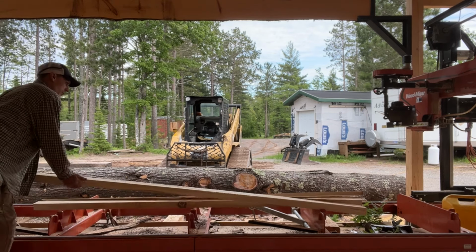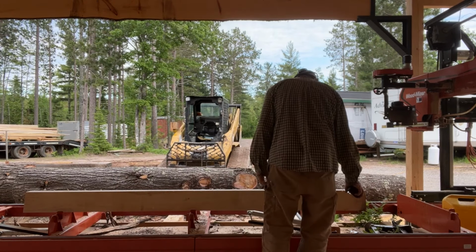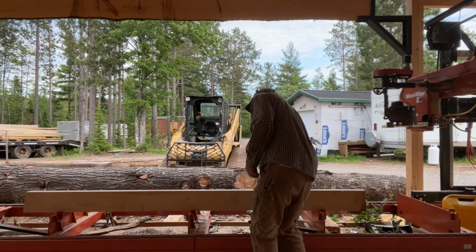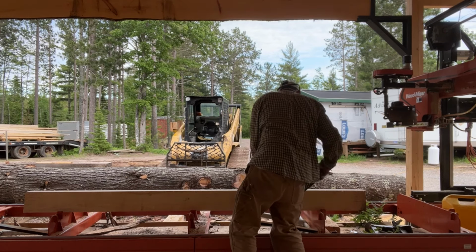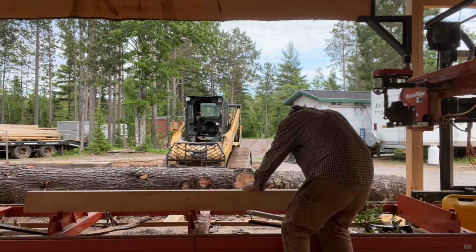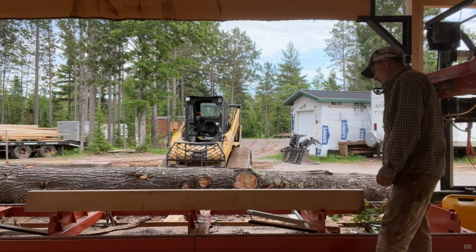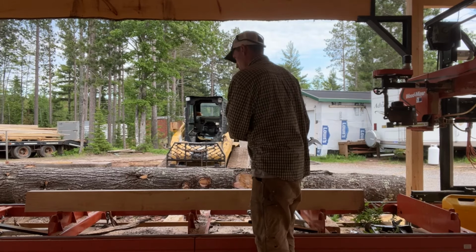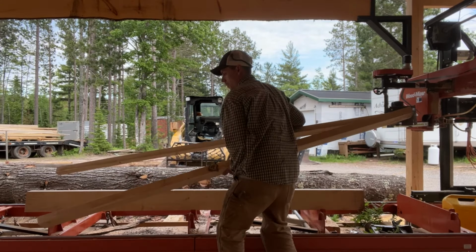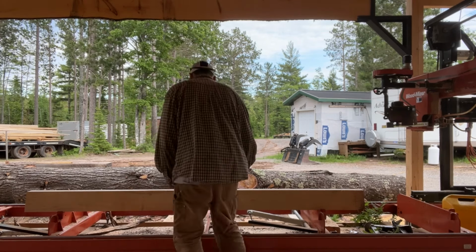So this is what a guy wants. He wants this 2x6 maple. He wanted oak, but. When I cut this, I had a bad blade on it. No, this is just to show him.